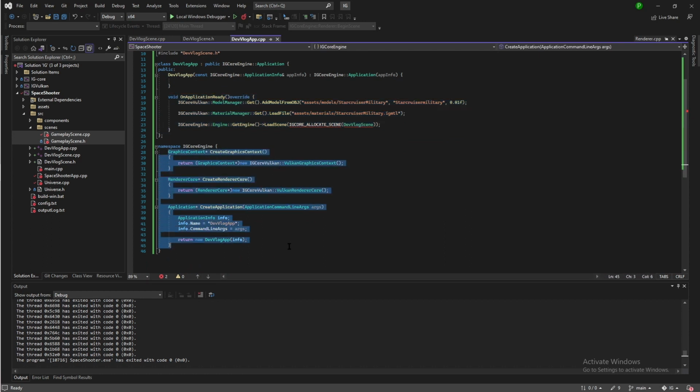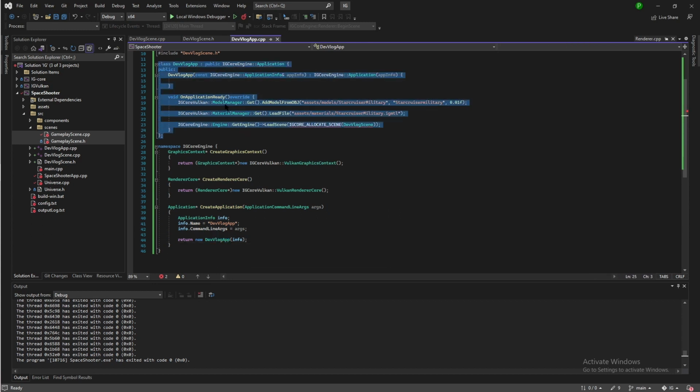functions. These external functions, as I mentioned in the last video, are external functions from my core engine, and all you have to do is just initialize it in here and tell it what kind of rendering API you want to use. For right now it is using Vulkan, so you will use the Vulkan graphics context and the renderer core, and tell it what kind of application you want to create, and you want to use the application class that you created on top. That's going to be your main application, and that's about it.